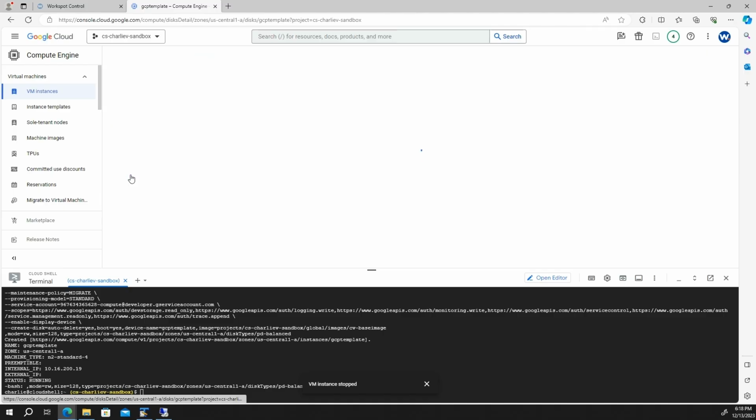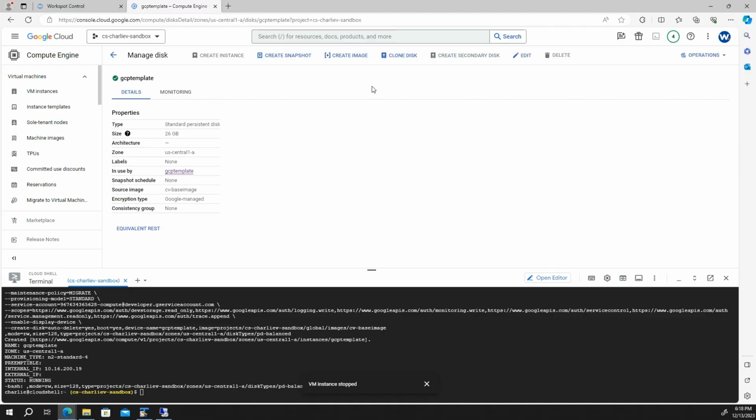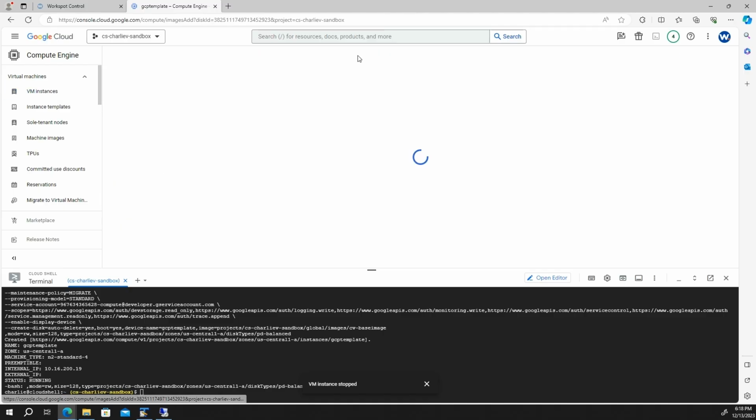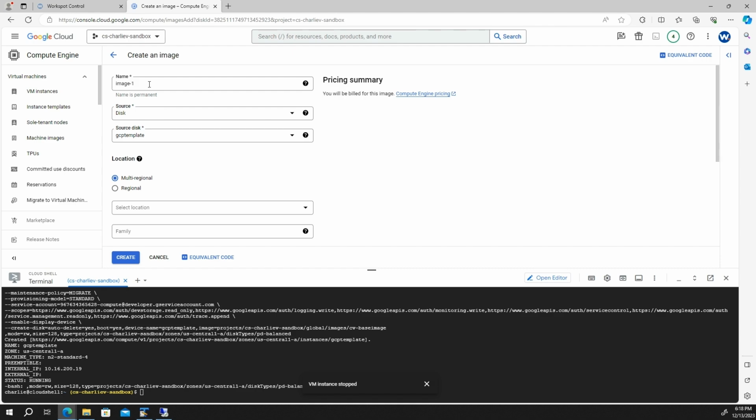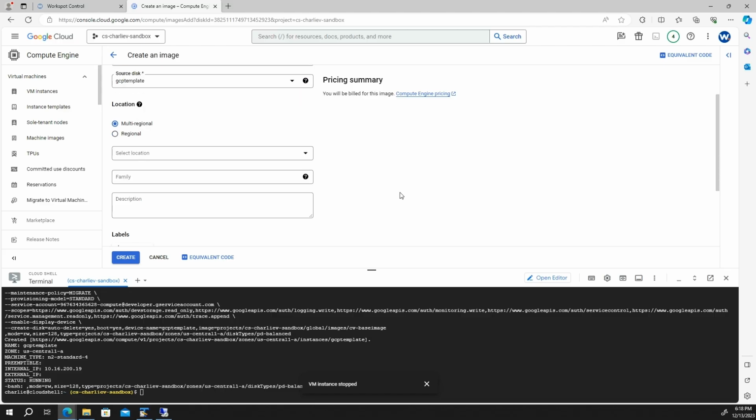Then go back to the instance, create an image by providing the image name, and choose Create.